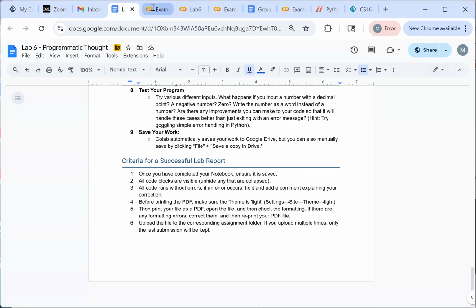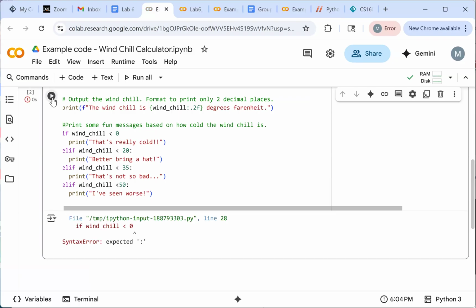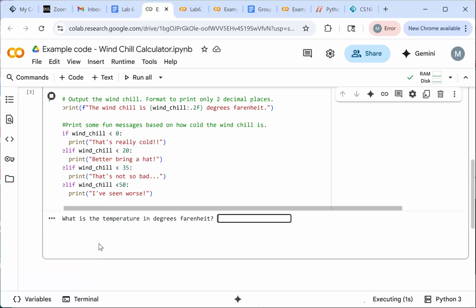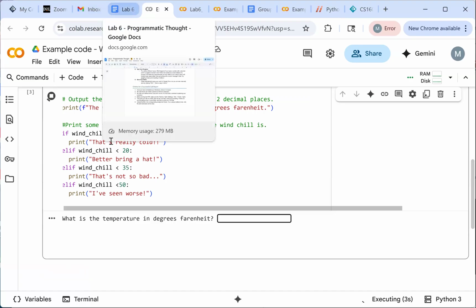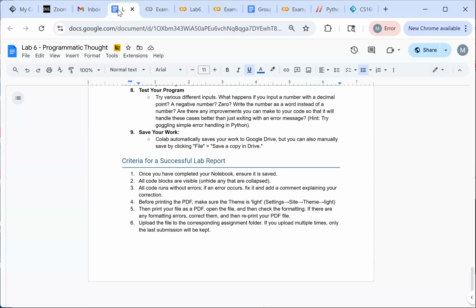Like, let's go back. Let's suppose that I had forgotten to put this colon right here, so that colon's not there, and then I try to run it. Okay, so you can see right here it's come back and said syntax error, it expected a colon. So that's the type of error you would see if there's something wrong with your code. Make sure that you go through and fix all of those issues and that everything is running in your code before you turn it in. And make sure that you go through and execute fully the program so that we can see that it's executed.